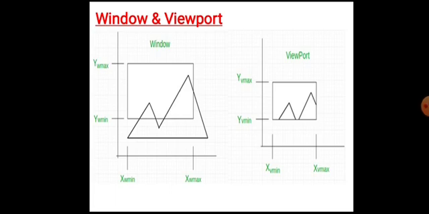Next, we discuss window and viewport. When the geometric model is complex and crowded with intricate details, it is difficult to read. In such situations, it is convenient to display only that portion of the geometric model which is of interest to the user at that point in time. This can be effected by window and viewport. First of all, we discuss the window.